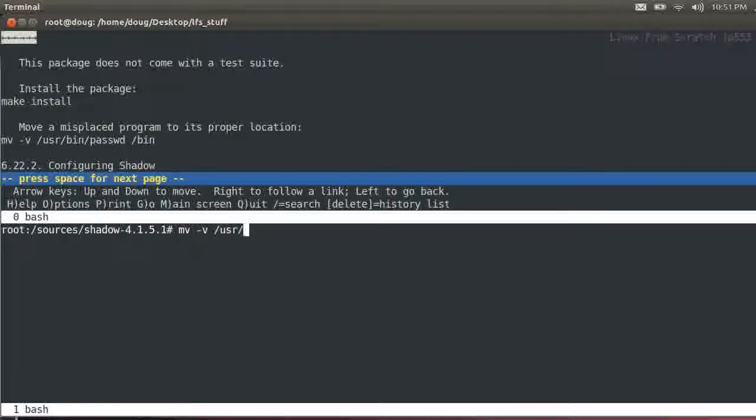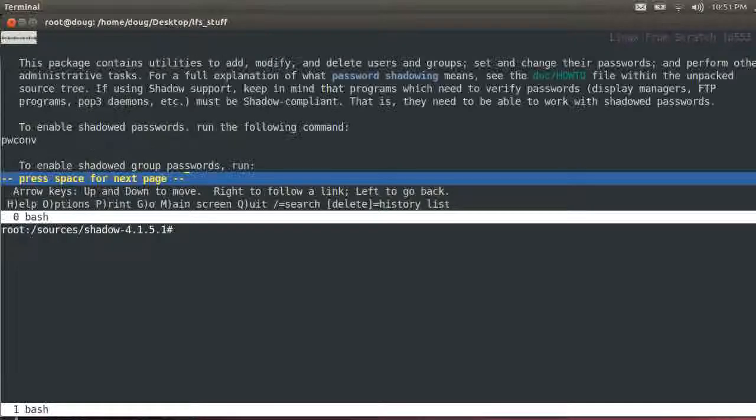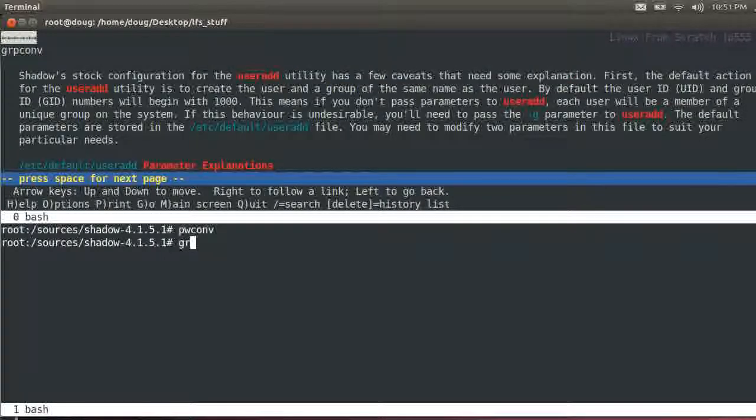Move user bin password to bin. Now we have to configure shadow. Enable shadow passwords with pwconv. Enable shadow group passwords, run grpconv.